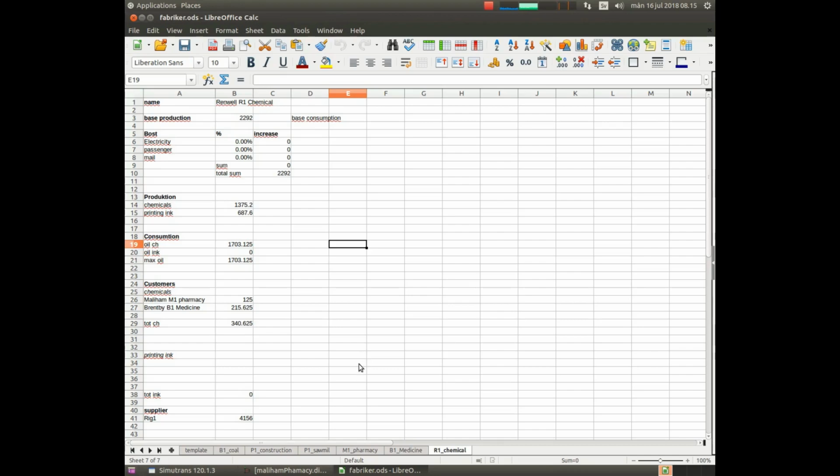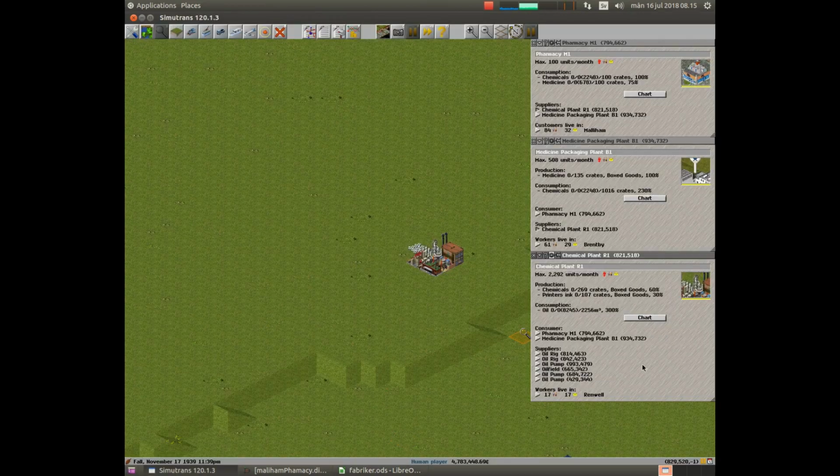Now to the complicated calculation of the need for oil. What actually happens inside this industry is they produce a base product, which they afterwards turn into chemical and printing ink. 60% of the basic product will be chemical, 30% printing ink. So this industry has a main product and a byproduct. They also need 300% oil for production of the basic product.